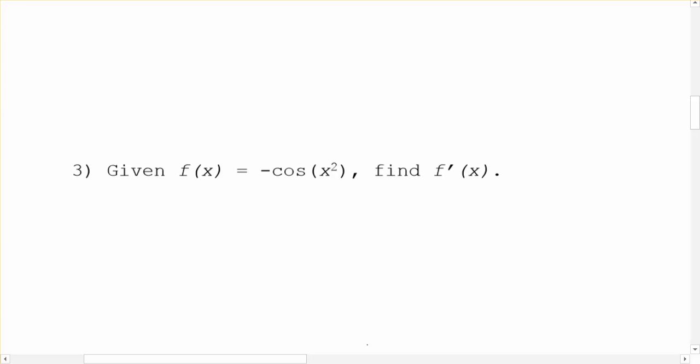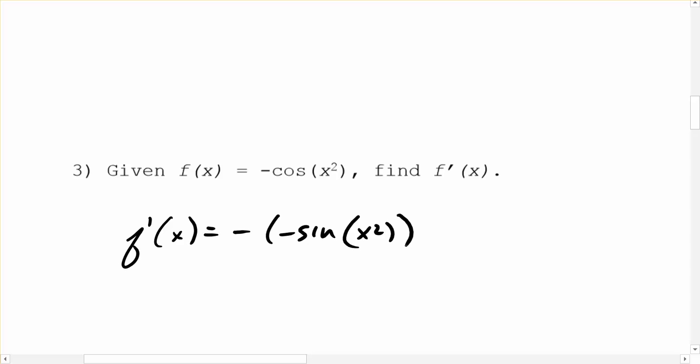Nice. Okay. So what is the derivative of cosine? You know what the derivative of cosine is. The derivative of sine is cosine. The derivative of cosine is negative sine. So f prime of x is going to be negative sine of x squared, right? But then because of the chain rule, you have to multiply by the derivative of what? The derivative of x squared. Nothing is what's inside, right?